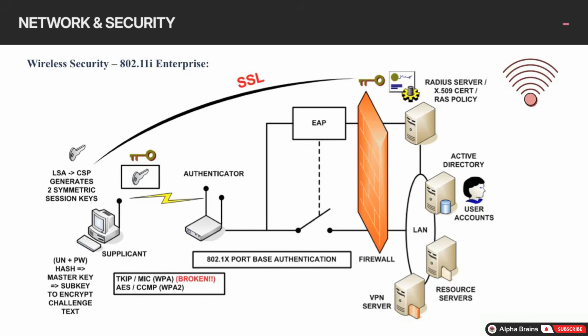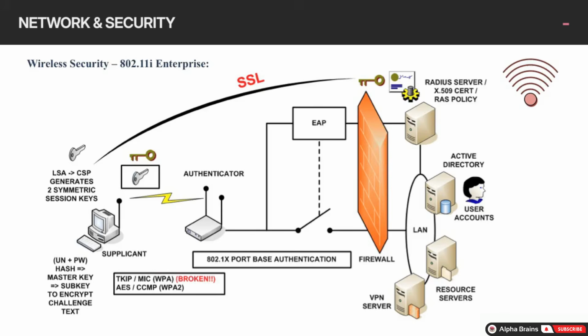the supplicant just created. Now, the supplicant sends that encrypted copy of the symmetric session key back through the wireless network to the access point. If a bad guy steals that key, it doesn't matter because it's encrypted and the bad guy can't decrypt it. So the encrypted symmetric session key is transmitted wirelessly to the access point. The access point puts it on the Ethernet wire up through the EAP over to the RADIUS server, who uses his private key and decrypts the symmetric session key.